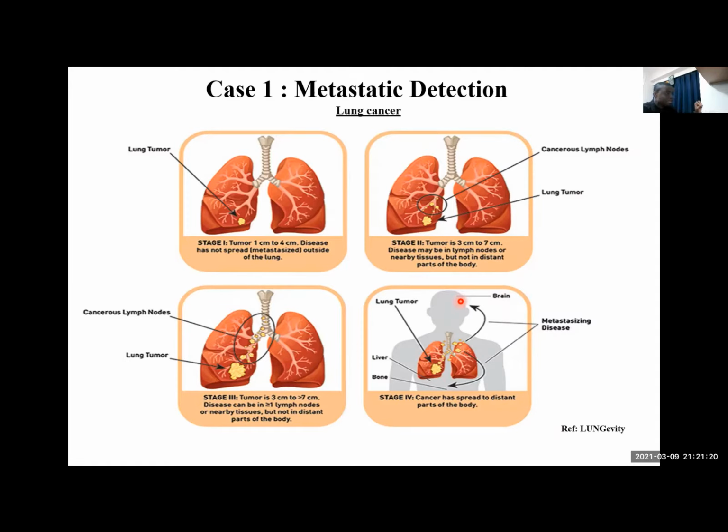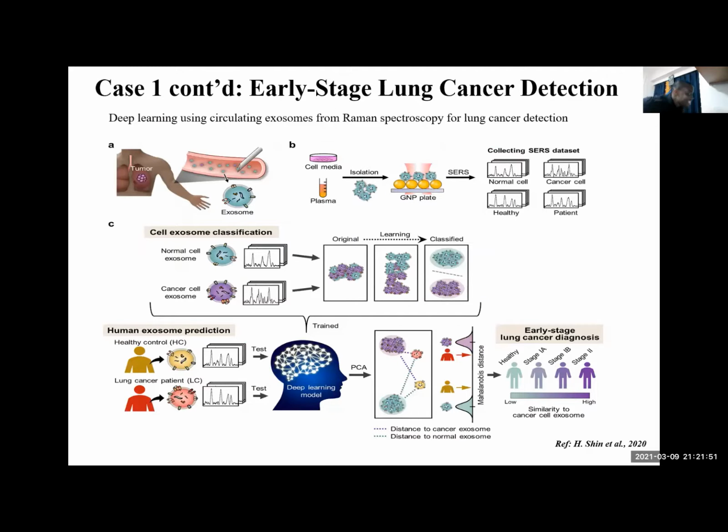So how can AI be applied? Please think for a moment. So assuming that somebody has a stage 1 lung cancer, the cancer can be treatable in stage 1. But if we have an AI program that can definitely tell us that this is a potentially metastatic cancer that could be found later in the brain, the AI program would have alerted us just when this person has a stage 1 cancer, and would definitely help clinicians and oncologists to develop better treatment protocols. So let's look at some of the applications in the few seconds that I have.